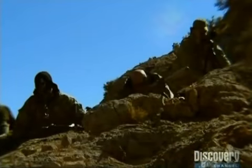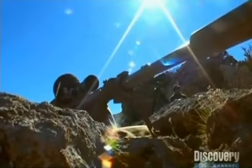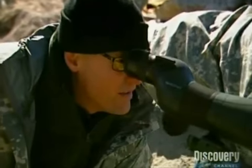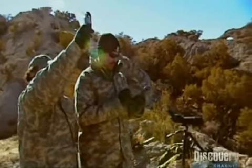To be able to hit a long-range target, a sniper must rely on years of training and experience. Distance, wind speed, and direction, the type of round. There are dozens of factors that must be taken into account. CheyTac has decided to let technology do a lot of the heavy lifting with the advanced ballistic computer.